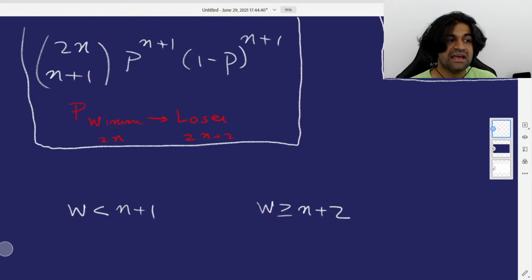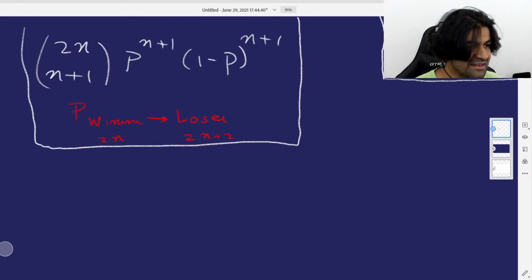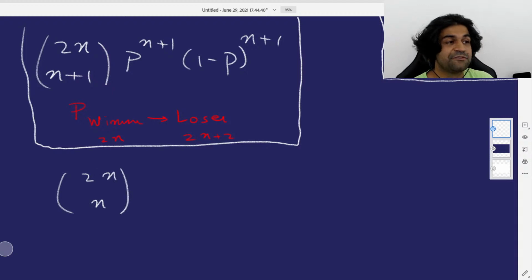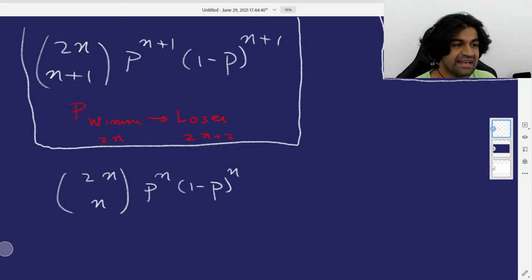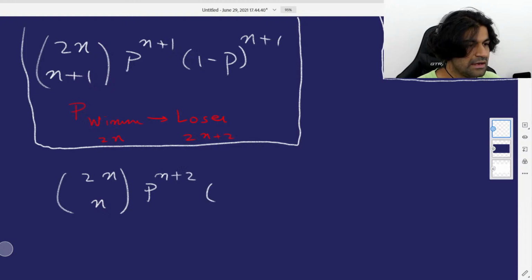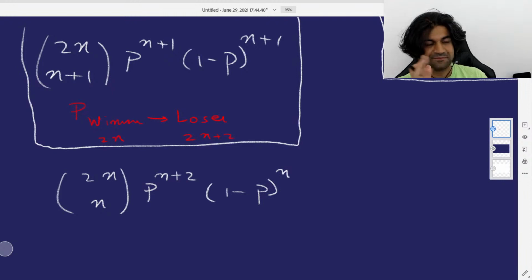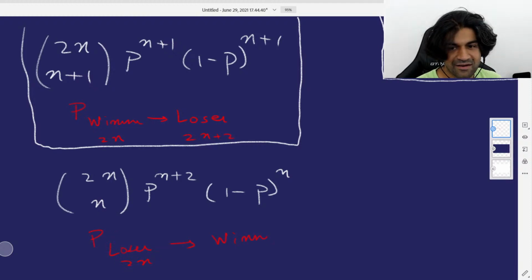There's only one way that this can happen. The only way that this can happen is if your number of wins at the 2n game mark was exactly n, and then you won the next 2 games. Okay? So using the exact same analysis, the probability that you go from being a loser to a winner is the probability that you won exactly n games in the first 2n flips. This will be p to the n, 1 minus p to the n, and then you win the next two, p squared. So if I were to simplify this, it is p to the n plus 2, times 1 minus p to the n. Okay. This number here is the probability that you go from being a loser at the 2n mark to being a winner at the 2n plus 2 mark.